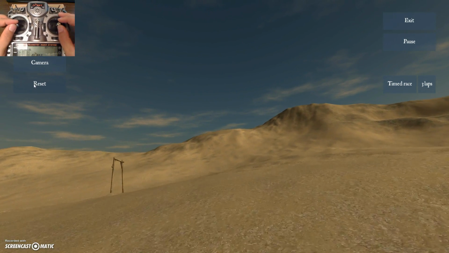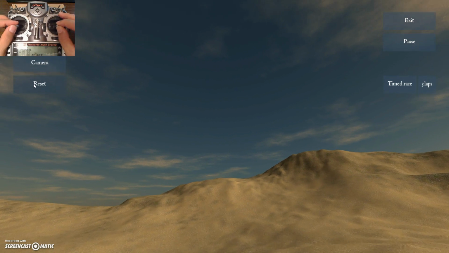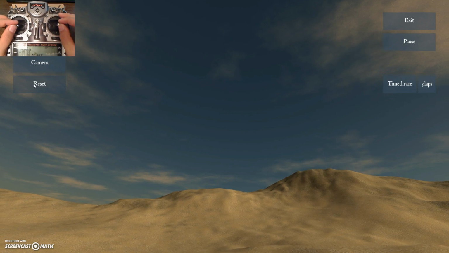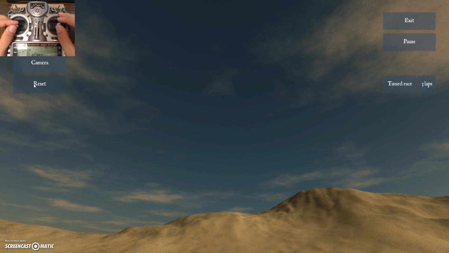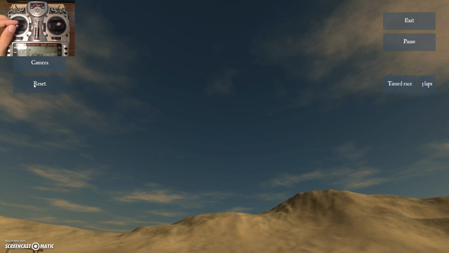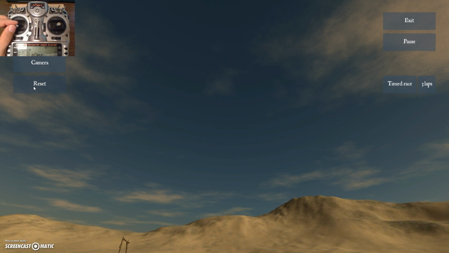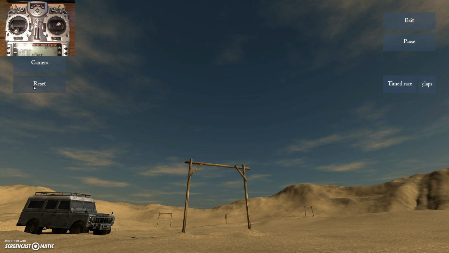If you get going too fast, like I'm going a little fast now, just pitch back, and you will slow down. But don't pitch back so much that you find yourself drifting back. The reason for that is that you can no longer see where you're going, and you're going to crash into something. So here's a good guideline.